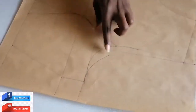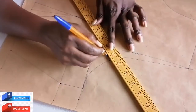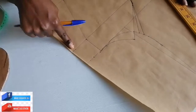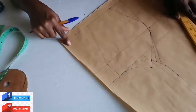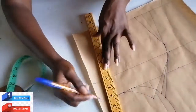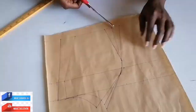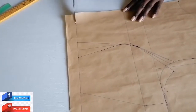And see, I have a new armhole, and you have extended 1 inch now. You have to count that 1 inch, and now it's 2 inches. We are going to join it together from armhole to waistline. So forget about this straight line. This is our new shape, and we are going to cut it out. This is the waistline. You cut from the waistline.